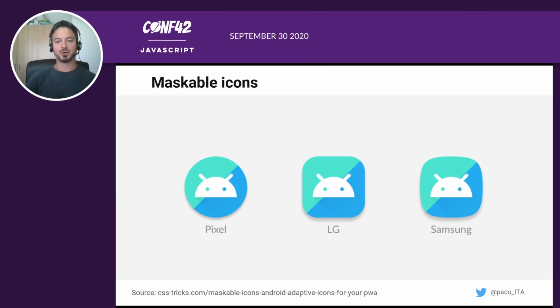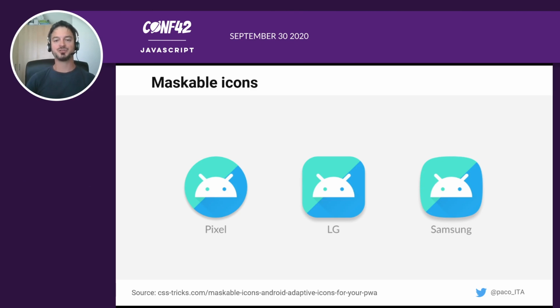Let's start by saying that some manufacturers, for example Samsung at the beginning, decided to have all icons on the device with the same shape. After this, other producers decided to have the same idea, but with a different shape.